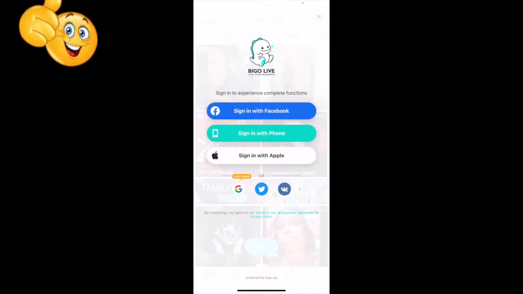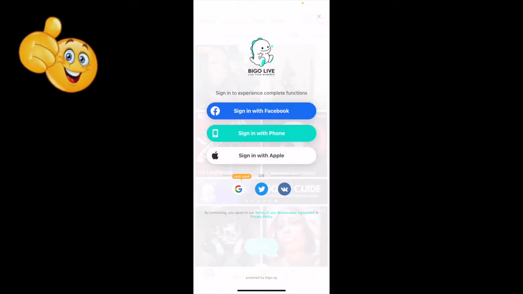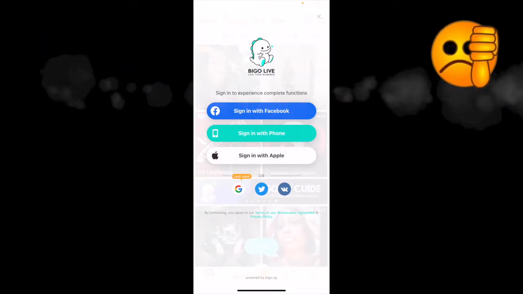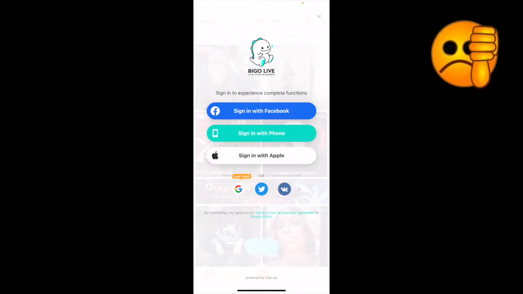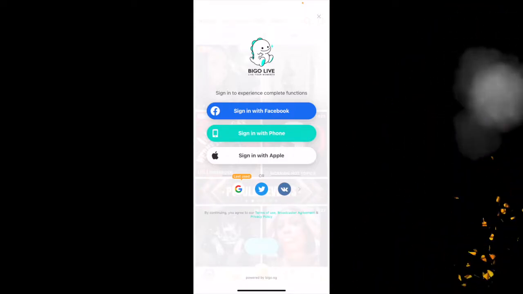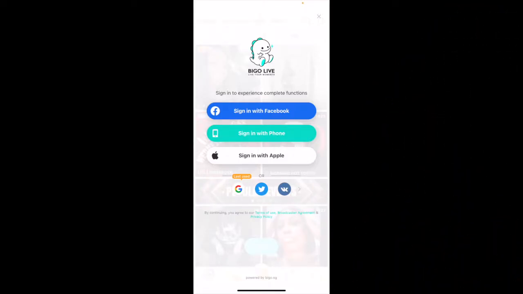Now, when you go into the broadcaster agreement section, if you are a broadcasting host and you are getting paid through BIGO Live, you can read up on all the rules and regulations for the broadcasters. And then, of course, you got your private policy.